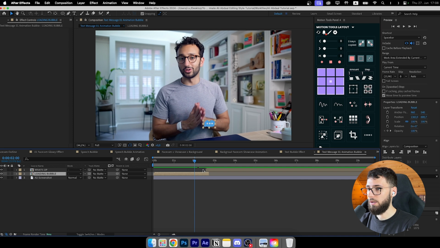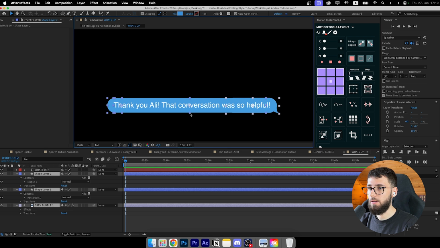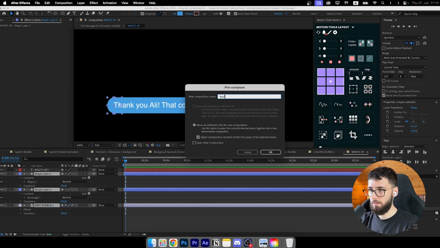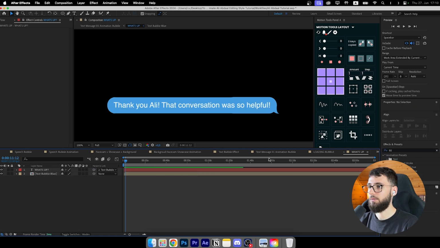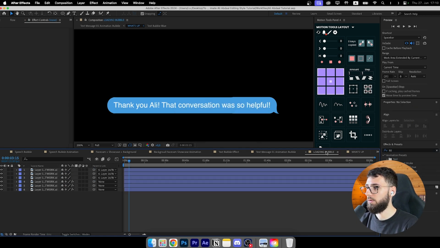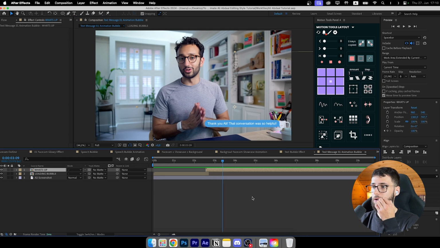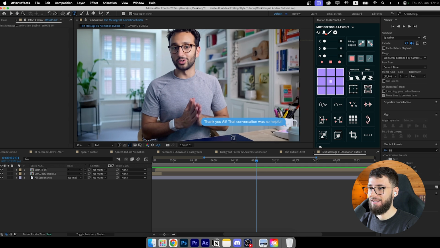Also, I noticed we have to get the bubble to here as well. What I would just do is compose this text bubble blue and then just have the text printed through it as well. That's what I would do. And if we go back to the main composition, boom, this looks already cool. This looks good. Fire. Now what we're going to do next is, we're not done yet.